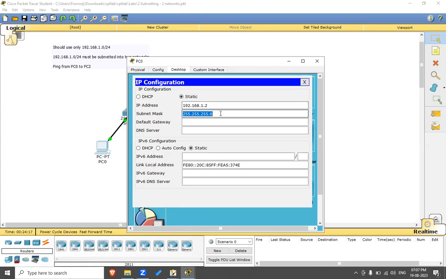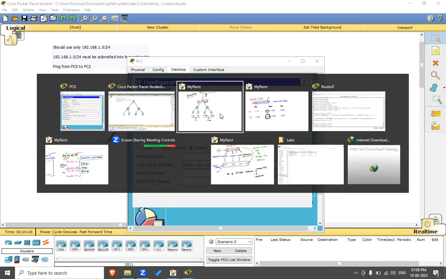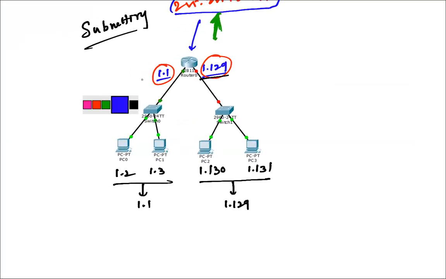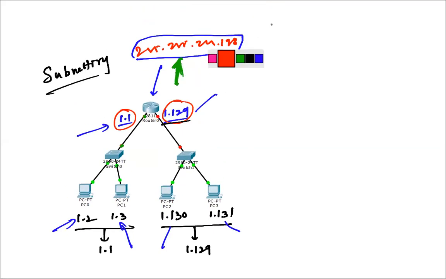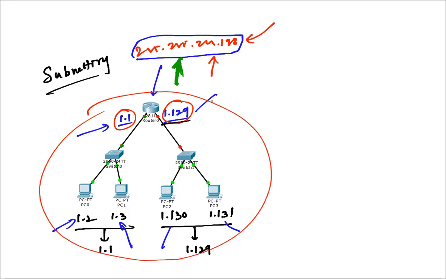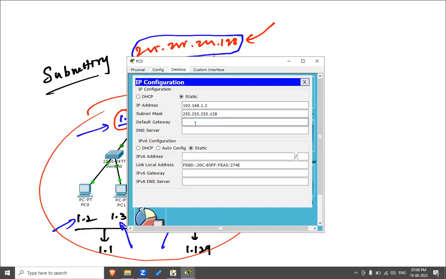When I press the tab key or click on the subnet mask, it pulls in 255.255.255.0, right? Here also I need to change it. It is 128. Why? Because even the PCs need to know that subnetting is happening, right? In all the cases, wherever you configure an IP address in this lab, what is going to be the mask that we have to use? 255.255.255.128. It doesn't matter whether it's a router interface or a PC's IP address, nothing matters, right? Wherever you are in this lab, the common mask that we're going to use is what? 255.255.255.128. Okay. Yes.